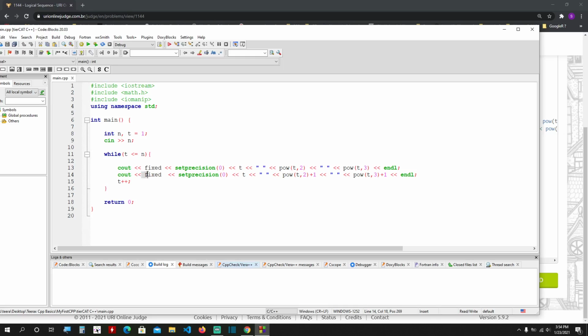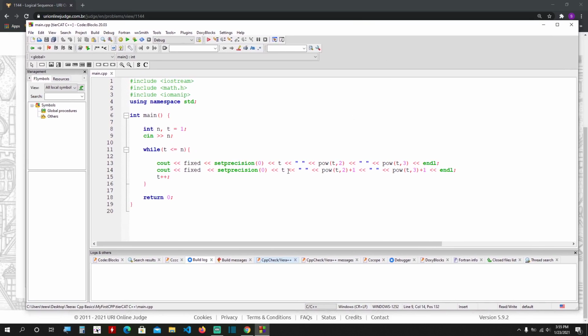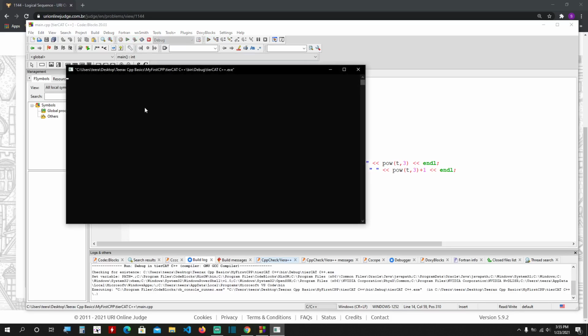And this fixed and set precision 0, especially fixed. This fixed is needed to avoid having the compiler print out something that uses scientific notation, as far as I understood. For example, if I input 7, you can see the pattern followed until 7.